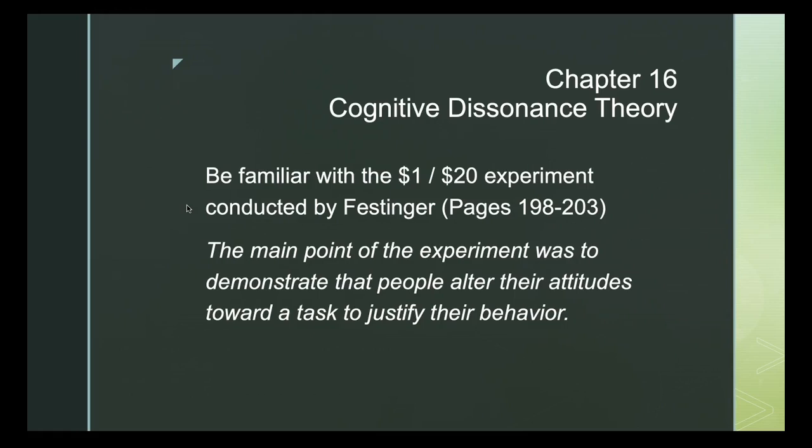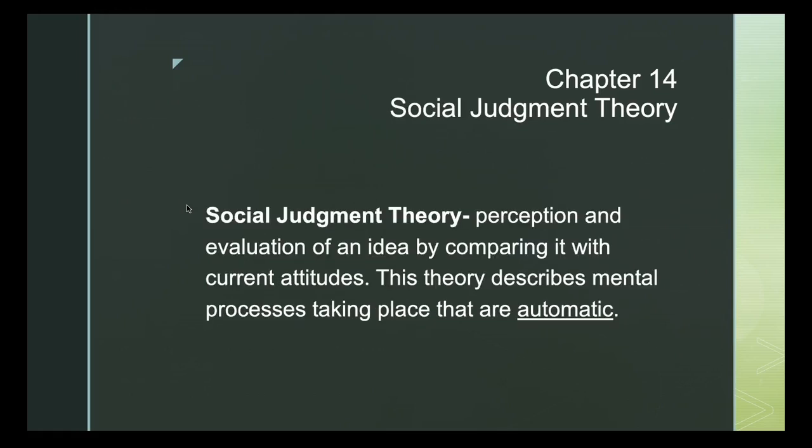So that's a very interesting experiment. We didn't review that a whole lot in class, so I wanted to make sure you were familiar with that. There will be a question on the test that talks about that, so I want to make sure you were aware what that means. But the main point of the experiment was to demonstrate that people alter their attitudes towards a task to justify their behavior. Okay, so again, chapters 14 and 16 will be the main focus for the test on Wednesday.